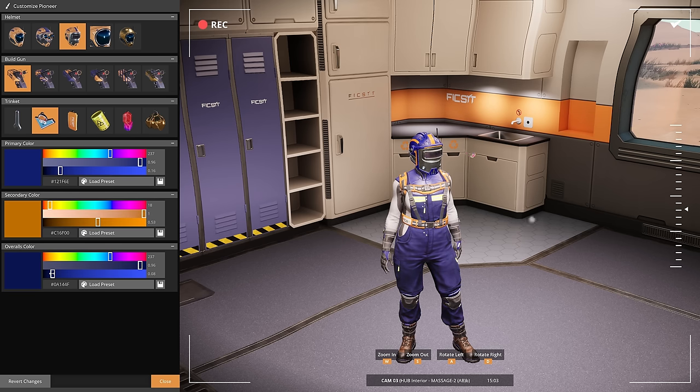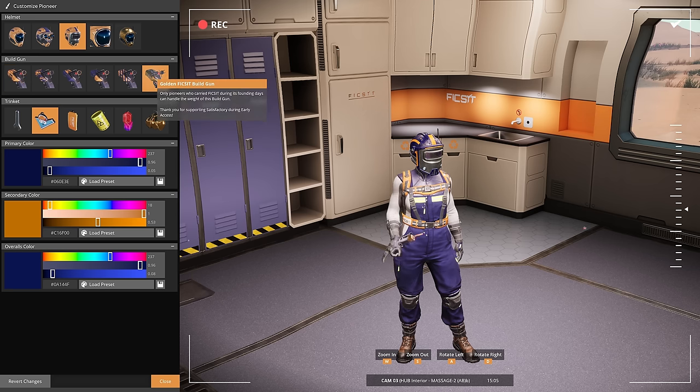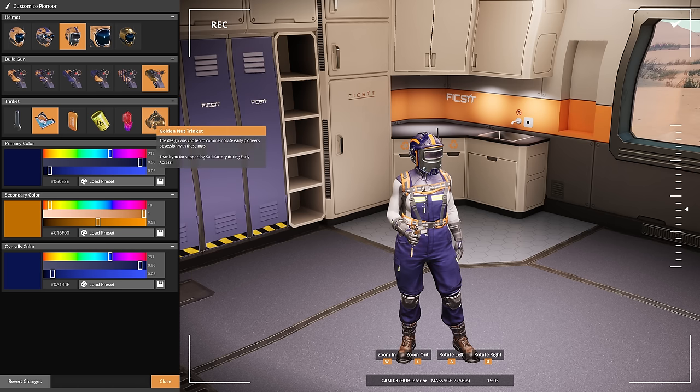I think I want to make this blue a little darker. I want to go with something that stands out, because a lot of people are going to go with very vibrant colors and whatnot. But I think I'm going to go with this. We're going to get the gold build gun, and then we're also going to get the golden trinket, and then let's do that.